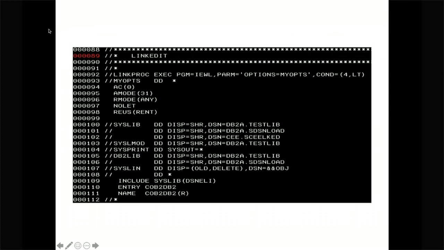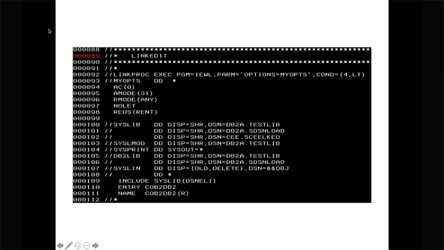Okay, the link edit step is a little bit special for COBOL programs when they contain embedded SQL. They're special because your COBOL program has to have a way to connect to DB2 at runtime. There are different what DB2 calls attachment facilities available to use. There's a TSO attach, which is what we're using here.